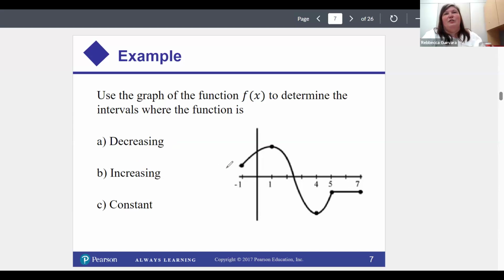So this function, as we go left to right, we see it goes up. And then at this point here, it does start to go down. Then it hits this point here before it starts going up again. The part that's decreasing is right here. So we're going to record the x values that this happens on, like the domain this occurs on. This is occurring as long as x is somewhere between 1 and 4. Or the other way we like to write it is an open interval, in interval notation, 1 to 4.